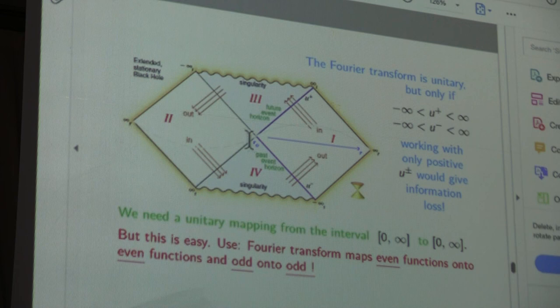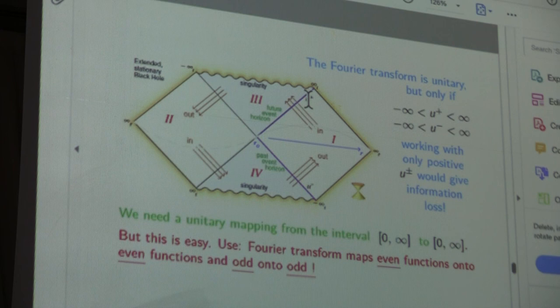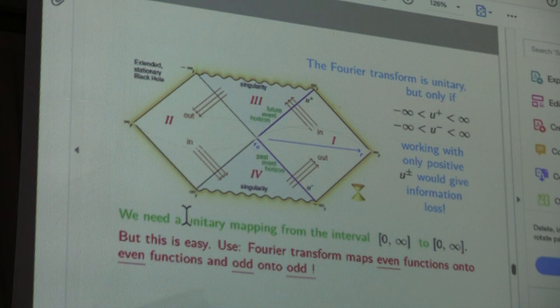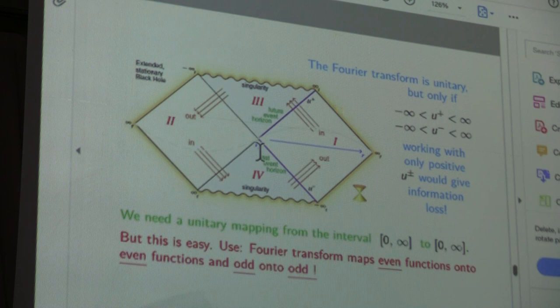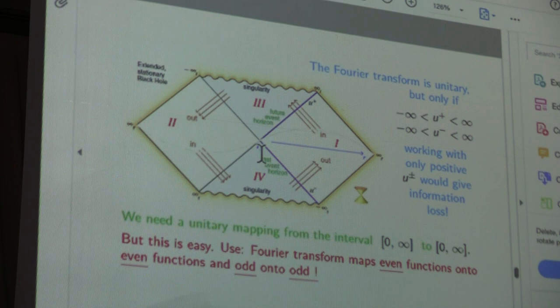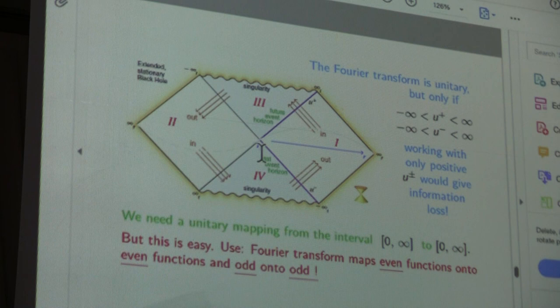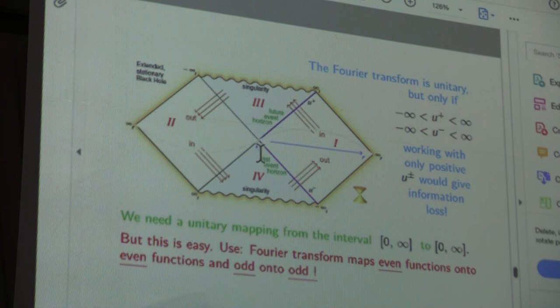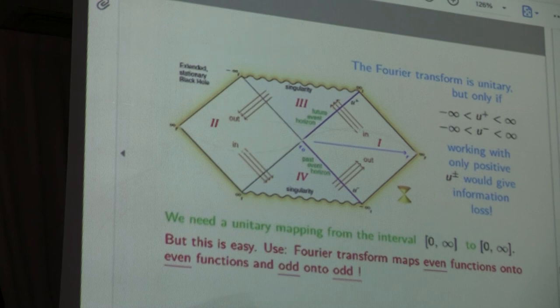And that means that if I know it's for one half of the real line, I know I get the other half of the real line for free, and I know what it is. And both for the in and for the outgoing particles. Now I'm in business, and now I can use that to say that that preserves again the norm of the wave function. I leave away some of the expressions you get to get the Fourier transform over half the line. And then you work with cosines and sines rather than complex exponentials. But it all comes out all right. So that's the new trick that we have to use.